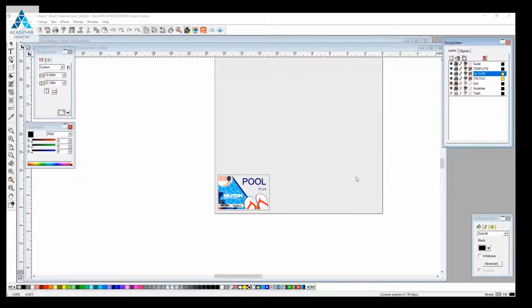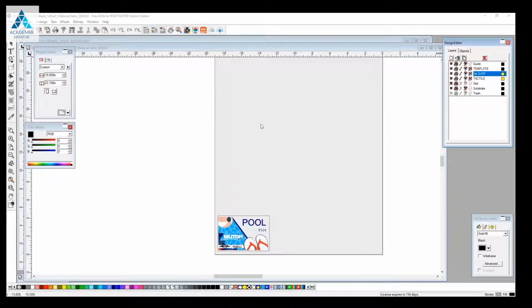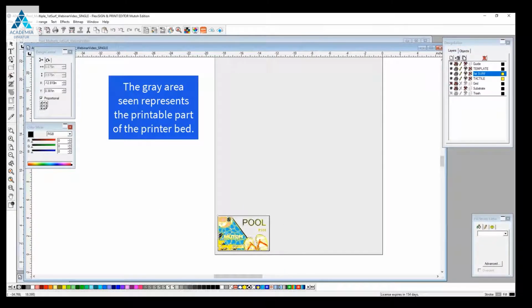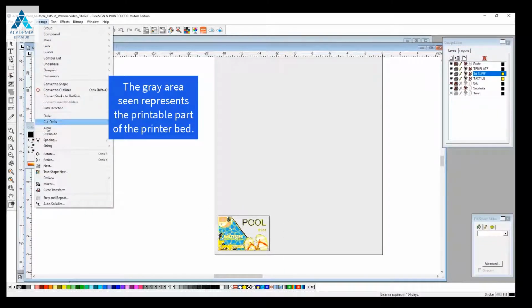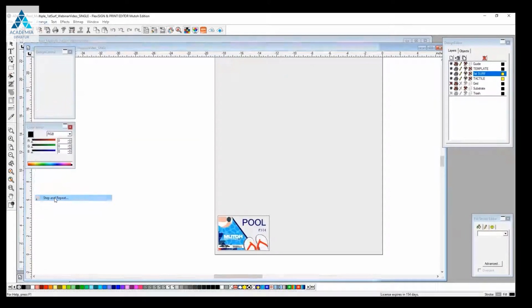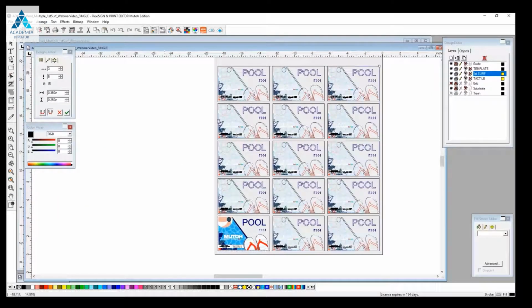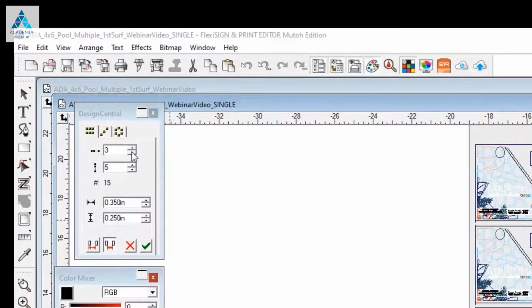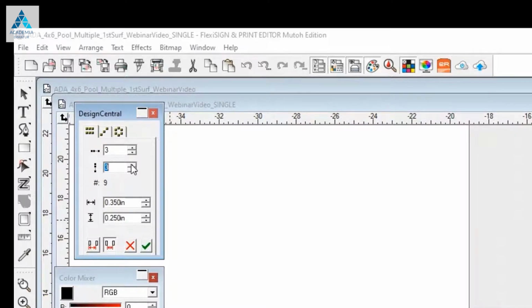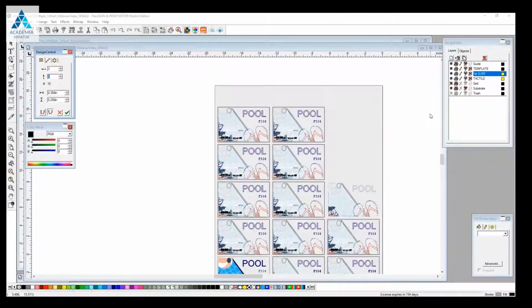Obviously we want to make sure that we've increased our productivity. We want to try and fill up the rest of our bed. So what we're going to do now is we're going to select the one sign. We are going to go to Align, Step and Repeat. And this was already pre-populated from a previous job. So you can make 3 across, 2 across, however many you need to fit on your bed. In this case here, we can easily get 15 on our 661 UF.